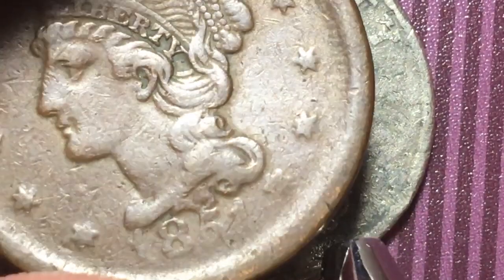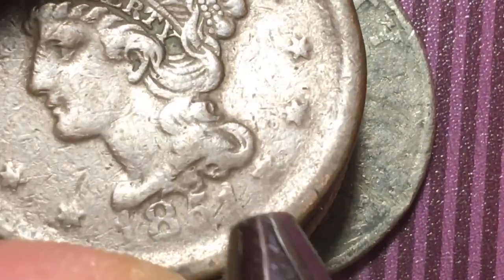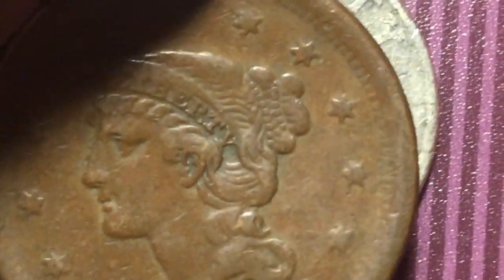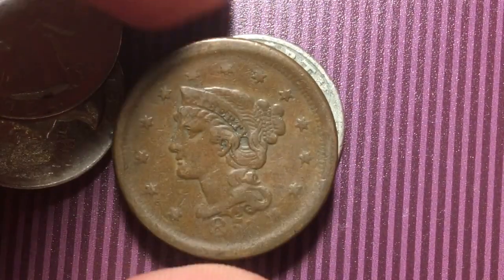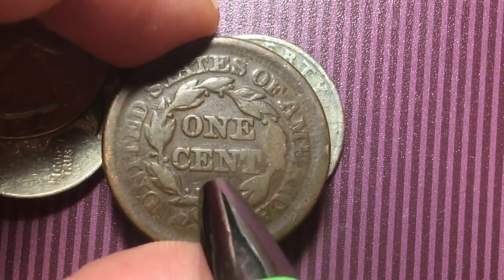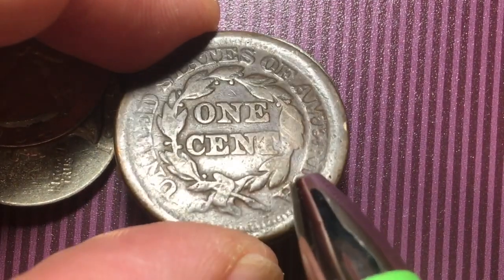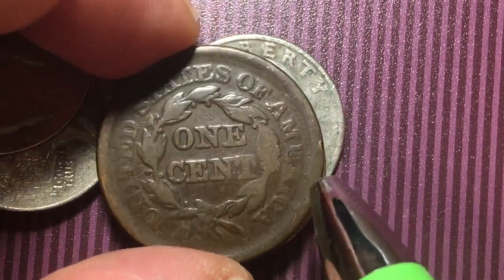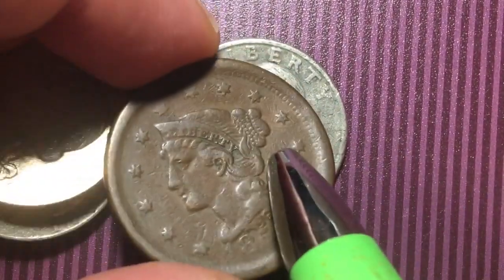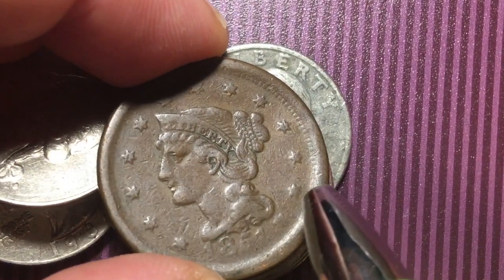While I've got you here, I want to show you what I just got in the mail — it's an 1854 one-cent coin. I just want to show you how big it is compared to the quarter. On the reverse it says United States of America with a wreath and the one cent in the middle of the wreath. You can see a geared edge around the outside; tip it up and it has a smooth edge. Then you see Liberty with a band across — almost a crowned Liberty.